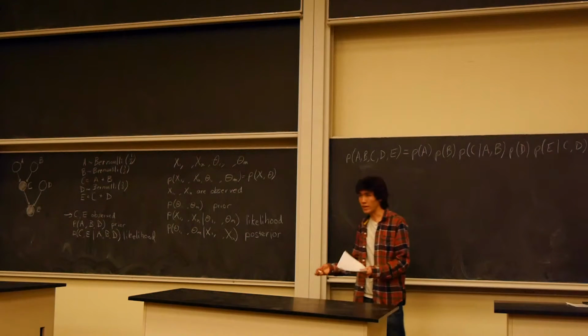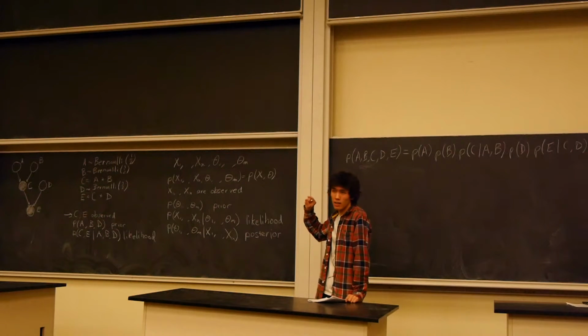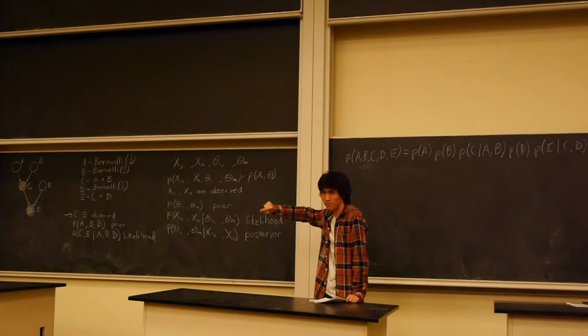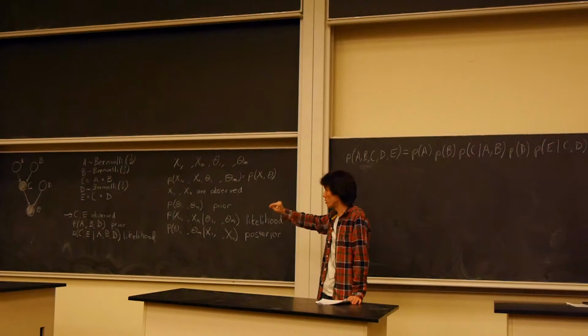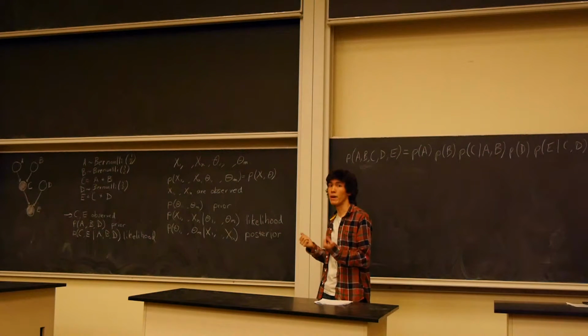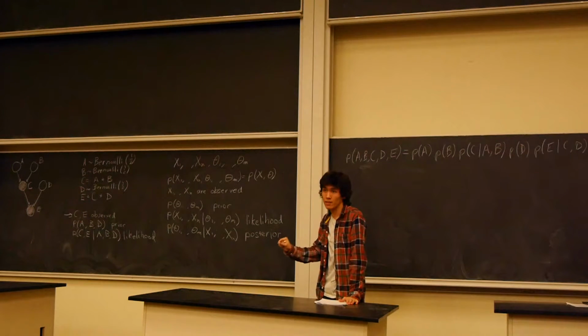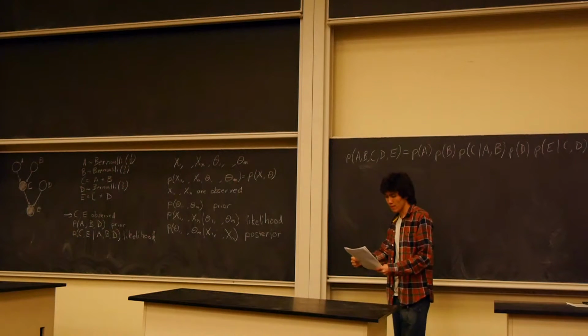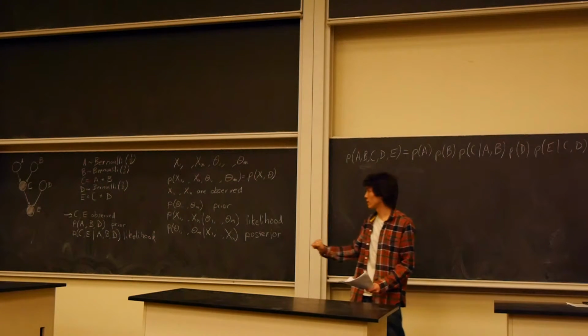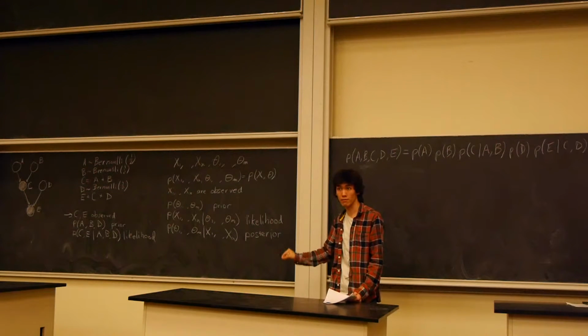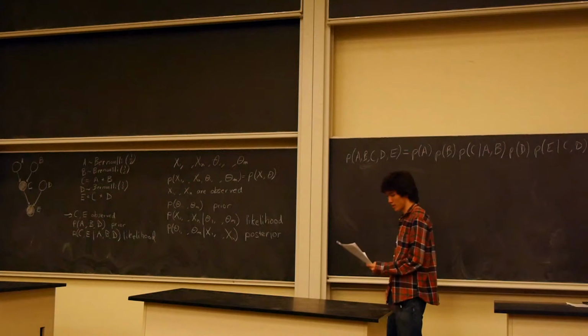So the reason why it's called Bayes ball is imagine a ball bouncing from one variable to another. It's traveling through the graph, and it wants to get to the other variable. If there's a path that the ball can take where it reaches the other variable, then the two variables are dependent on each other. If there is no such path, then they're independent. And there are a couple of rules for when the ball can pass through nodes in the graph. And here are the rules.